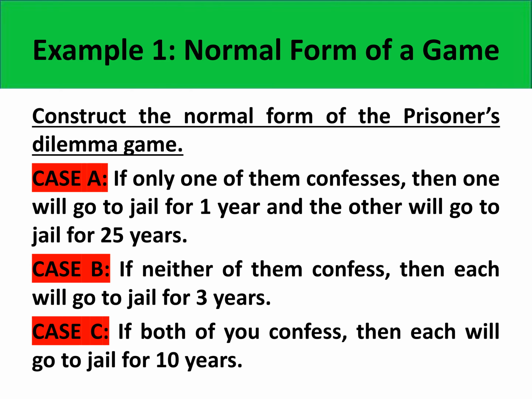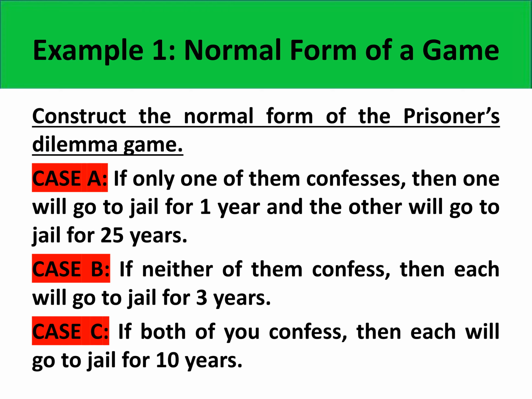Now let us recall the prisoner's dilemma scenario presented in the first video under game theory. In this scenario, there are three cases. Case A would be if only one of the suspects confesses, then the one who confessed goes to jail for 1 year and the other who remains silent will go to jail for 25 years.